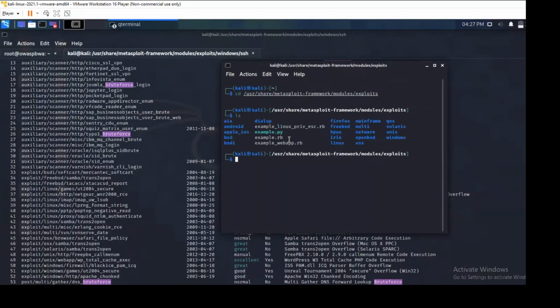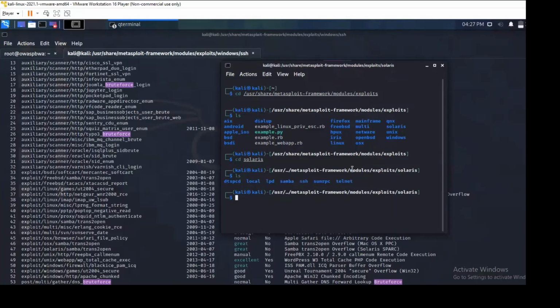So if I want to see the available exploits on maybe Solaris, I change the directory to Solaris, do an ls to look at what you can exploit there. You can exploit the SSH, you can exploit the, let me go back to my, let me just do cd dot. So let me just say cd Linux.